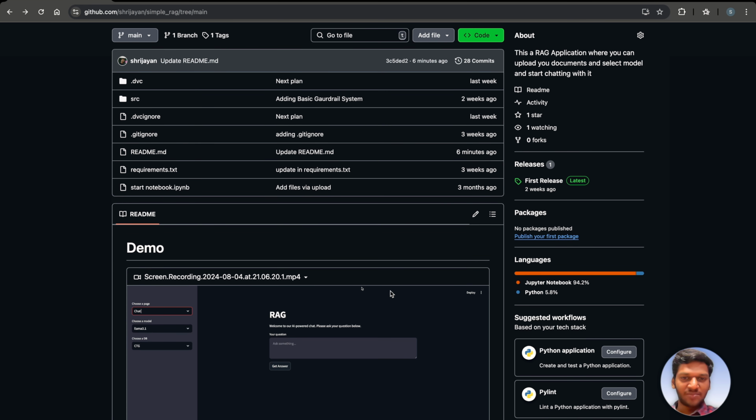From this, we can all come together and update this as an application, so that people can easily upload whatever documents they have and start chatting with them. Currently, I'm using ChromaDB as a vector database. We can also get the collections. Everything is stored in the local file system.